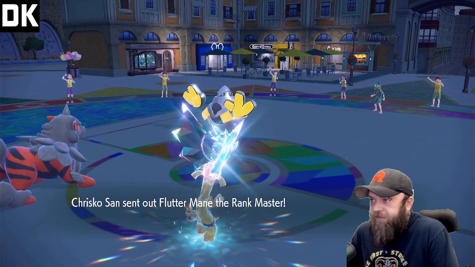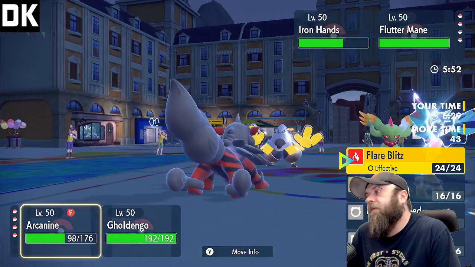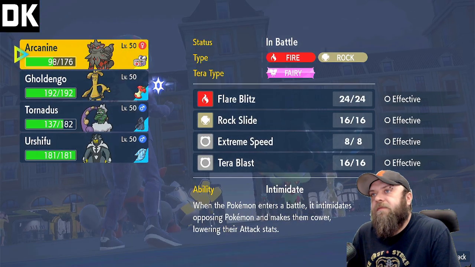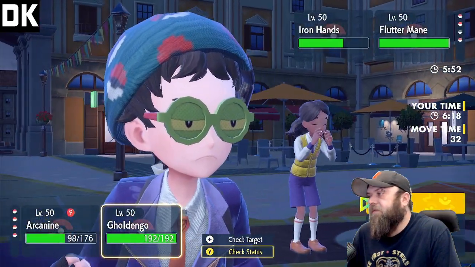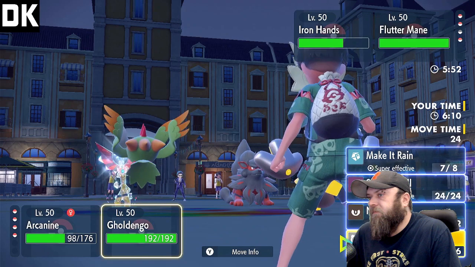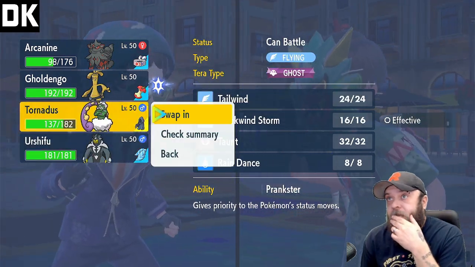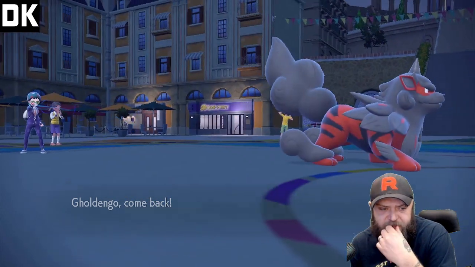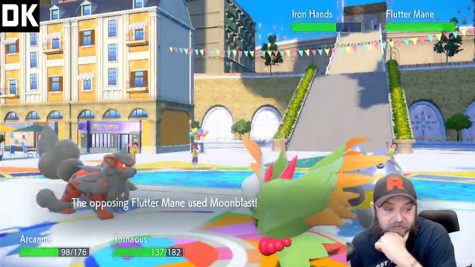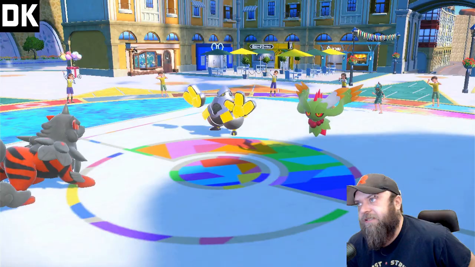They could have Flutter Mane. Yeah, Flutter Mane is the right choice right now. Flare Blitz. I'm going to switch Tornadus in here. I know we're losing a plus one, but I would rather switch here. And they're going to Moonblast. Maybe we shouldn't switch. But if this goes down, we'll just get a switch into Urshifu. And if not, we get a Tailwind. Okay, Tornadus just goes down. That's fine. I guess we could have just protected there.